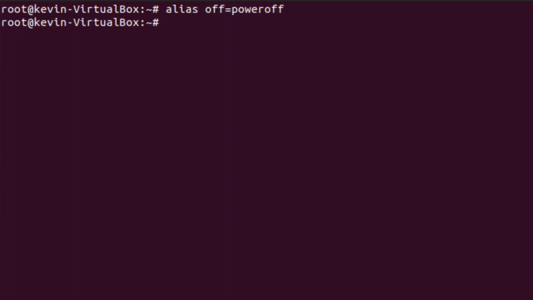It's for when maybe you don't want to use certain commands. Maybe you remember them better as a different word, so you can set up a different word to run the commands. Okay, another example of that is I could do alias search equals grep. Maybe you have a tough time remembering grep, and maybe you just want to say, hey, search. Okay, I'm not going to do that because I like using grep. That's kind of how it works. So if I type off right now, it would actually turn off my machine. I don't want to do that though. I want to keep it on for right now. Maybe I'll show you later when we finish these PowerPoints.